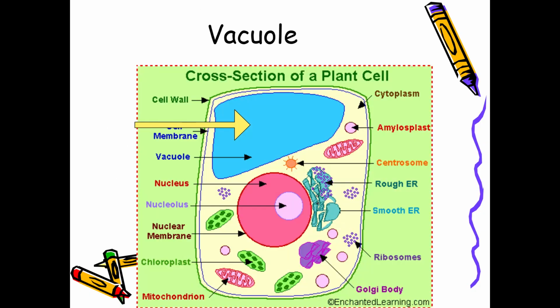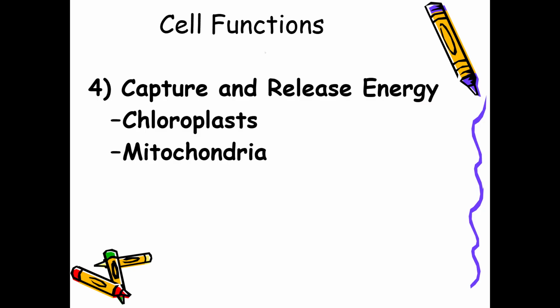All right, so the vacuole, here we have our large central vacuole in plant cells. So the central vacuole is responsible for storing large amounts of water. It helps give structure to the plant cells, and it makes it so that there's water available to the cell for photosynthesis. Because remember, for photosynthesis, we need to have carbon dioxide and water and sunlight, and those come together to make carbohydrates, and then oxygen is released. So we do need a large place for storing water in plant cells, because we need a lot of water for photosynthesis. All right.